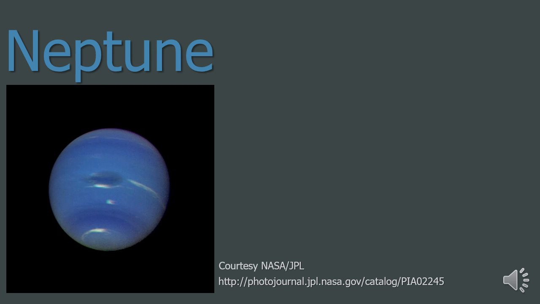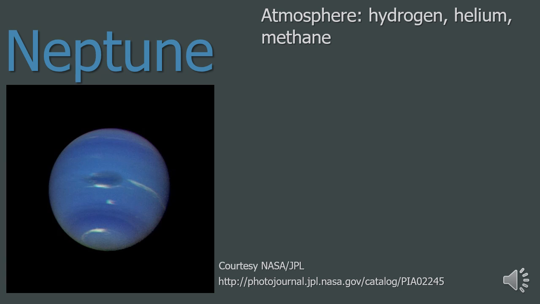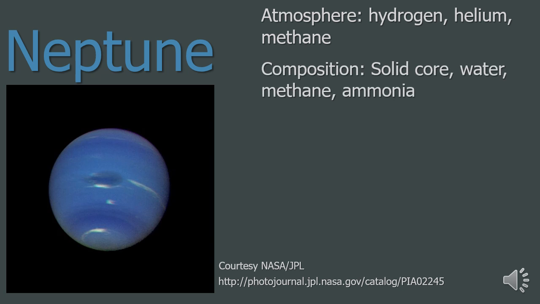Neptune is the fourth largest planet in the solar system. It was discovered by Leverrier and Galle. It sits eighth out, meaning that it's the planet farthest from the Sun. Neptune's extensive atmosphere is mainly hydrogen, helium and methane. Again, the methane gives Neptune its bluish-green colour. The bulk of Neptune is composed of a solid core and then a layer of water, methane and ammonia. Neptune has 13 confirmed moons, named after ancient Greek sea gods and nymphs. Neptune also has a faint ring system, and its temperature is negative 215 degrees Celsius or 59 Kelvin.